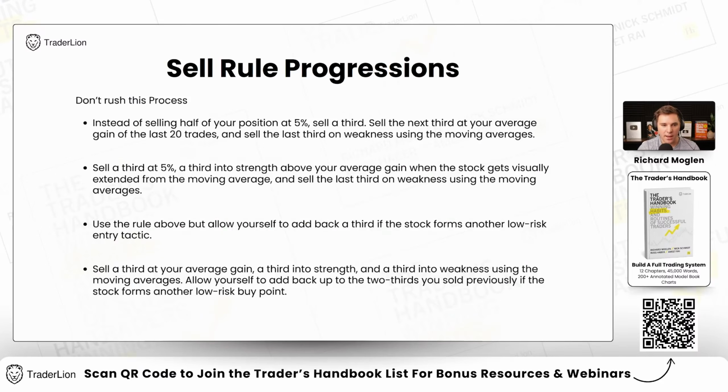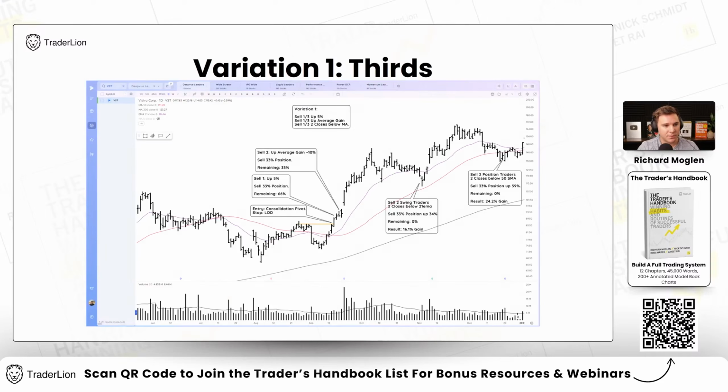Again, here is basically the definitions of them. And in the chat right now, let me know which kind of rule set or variation appeals most to you. And again, it's going to be dependent on your situation if you like to sell more to strength versus weakness, and also again where you are in your trading journey. If you're more advanced, you're likely not selling half at 5%. Maybe you're selling half at your average gain, half into an extension, holding the rest for the 21 EMA. But let me know in the chat which variation makes the most sense to you and how you like to personally trade.